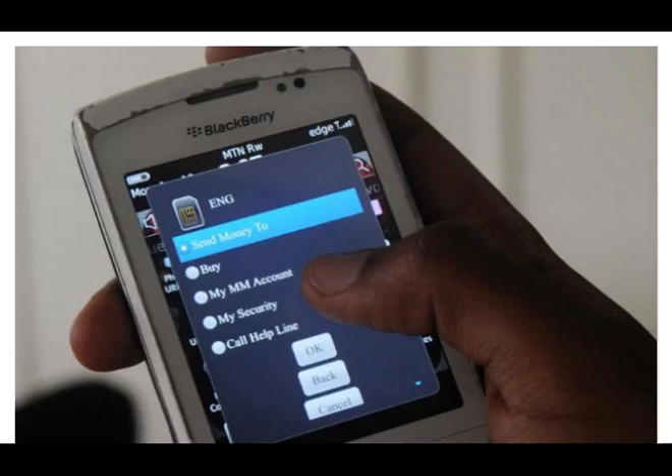QR Code Payment: A QR code is a square two-dimensional barcode. QR codes have been in use since 1994. Originally used to track products in warehouses, QR codes were designed to replace the older one-dimensional barcodes. The older barcodes just represent numbers, which can be looked up in a database and translated into something meaningful. QR, or quick response, barcodes were designed to contain the meaningful information directly in the barcode.